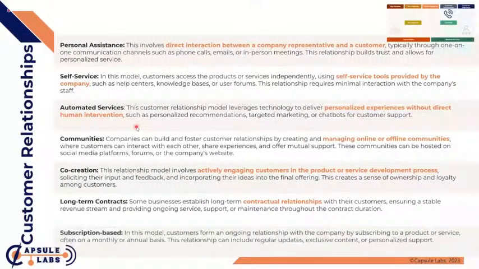So something like an Uber, like an Ola, right? All of us pretty much know how to use an Uber today, how to book a cab. If I do not know, then I know somebody who can teach me. That is how prevalent it is. So in that scenario, I do not need to explicitly acquire customer databases, right? It's self-service. Or it could be through automated services, or many products create communities, right? A lot of multi-level marketing companies create communities, right?